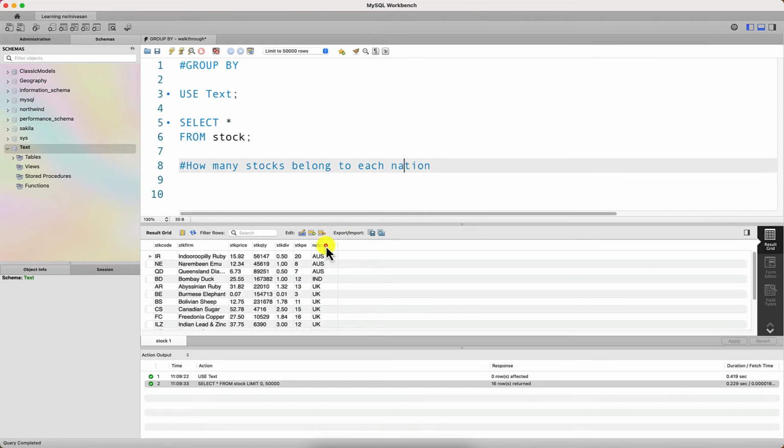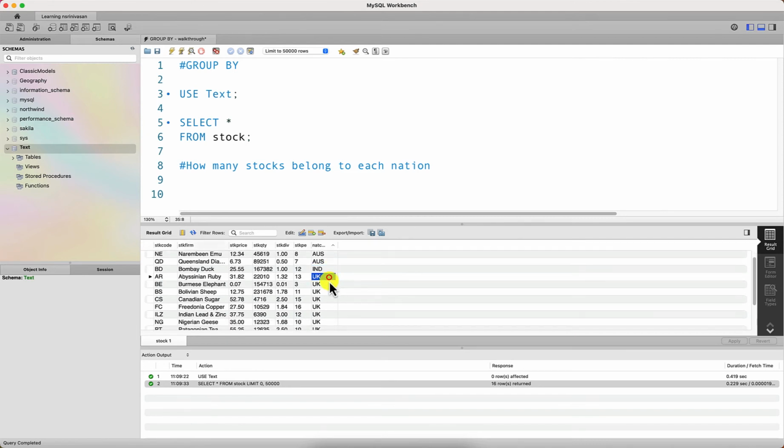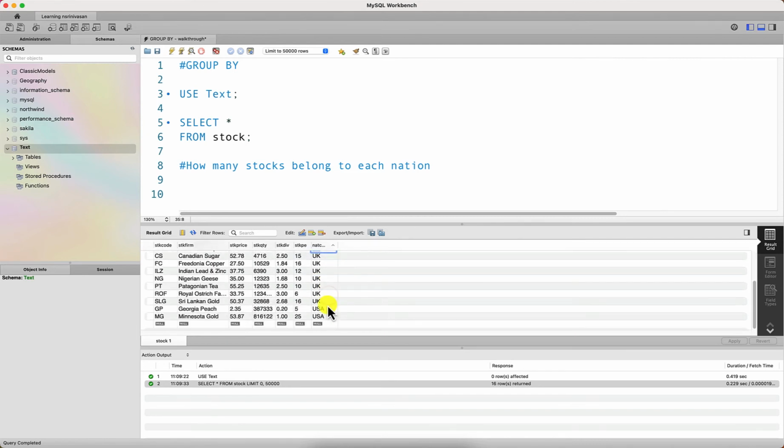Now, if I were to do this just manually, I would see that Australia occurs 3 times, so Australia has 3 stocks. IND or India has 1 stock, UK has a bunch of stocks over here, and USA has 2 stocks associated with it. Now, in a query, one can get this result by using the group by clause.